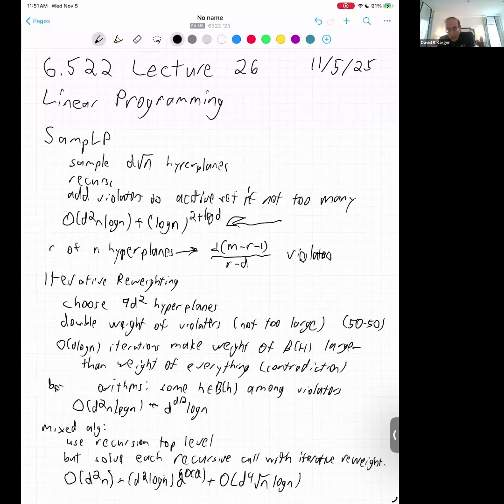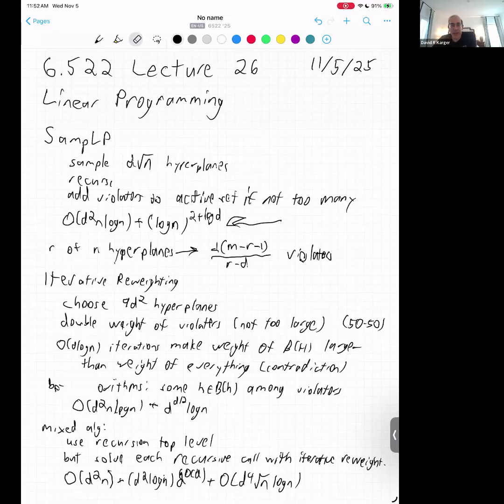Okay? So that's kind of a summary of where we are, that we've managed to get all the way down to linear in n. But we still have this exponential in d problem. But it seems like, how much simpler could a linear programming algorithm be than these two, each of which take only 5 lines or so. So any questions about where we start from?